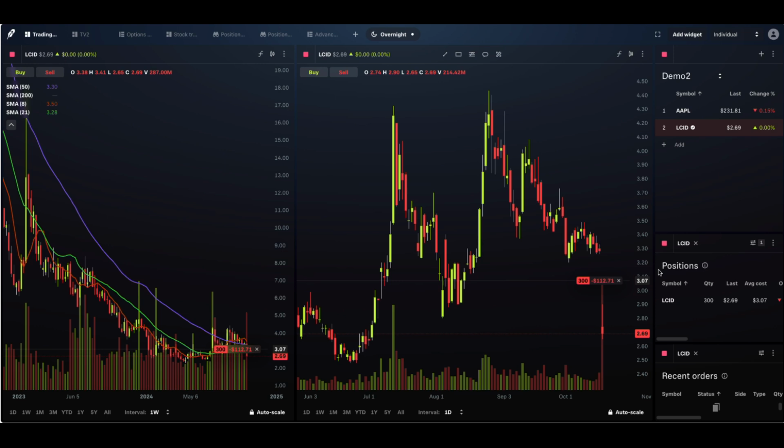So again, this is just an overview of the Robinhood Legend platform. And they said they're going to be rolling it out to the general public over the next few weeks. So some may have advanced access or early access now. Others may get it in the coming weeks. So keep checking your account, and you can go to robinhood.com/legend to see if you have access or not, if you're an existing Robinhood account holder.